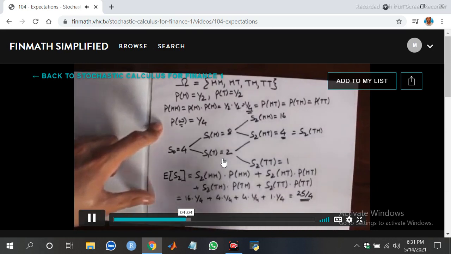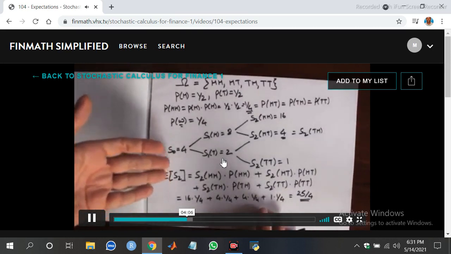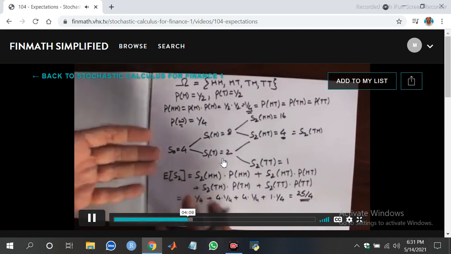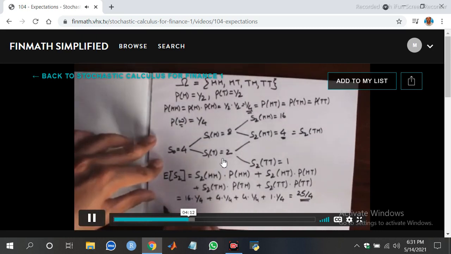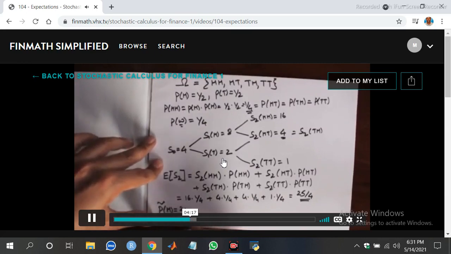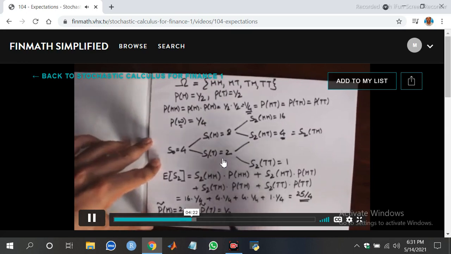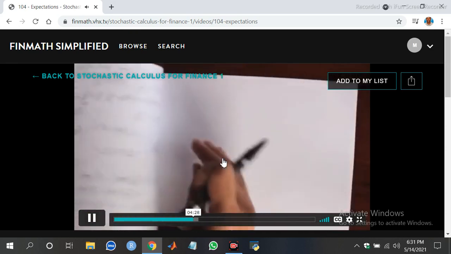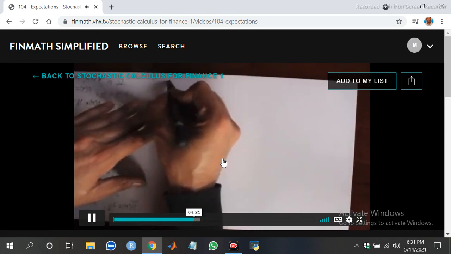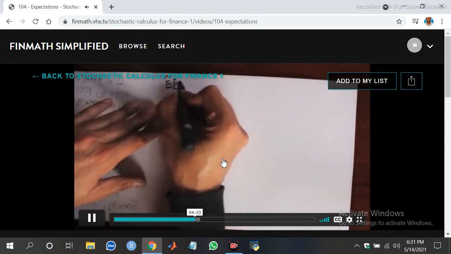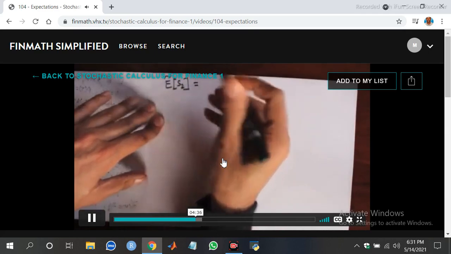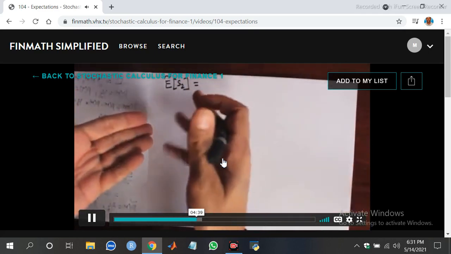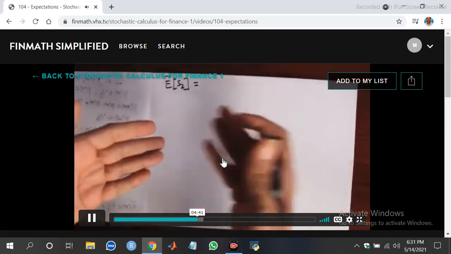Now what we could also do is again calculate the expected value of S2, but in a different measure. So we can define another measure. Under that measure we might say probability of a head is 2 by 3 and probability of getting a tail is 1 by 3. Okay, if that's the case, how would we calculate the expected value here? So expected value under this new measure is denoted by E tilde S2. Okay, and what we need to do is, again, write down the value of S2 in various outcomes and take a weighted average.